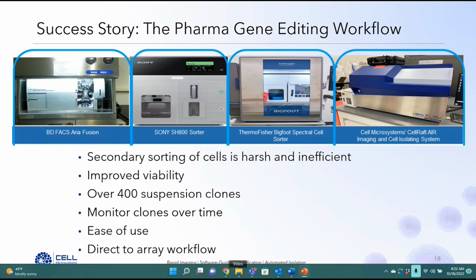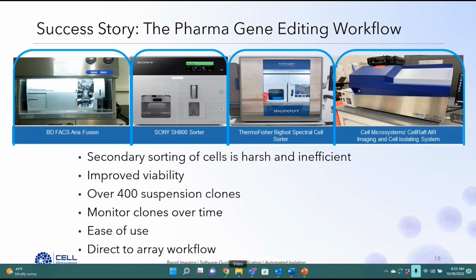The key takeaways from this case study are that the lack of clonality, poor cell survival, and inefficient workflows continue to be bottlenecks for high throughput research and discovery. By utilizing the CellRaft array, the cell line development time decreases from months to weeks. No expensive secondary confirmation of clonality is necessary, and the ease of use is dramatically improved compared to traditional bulk sorting methods.